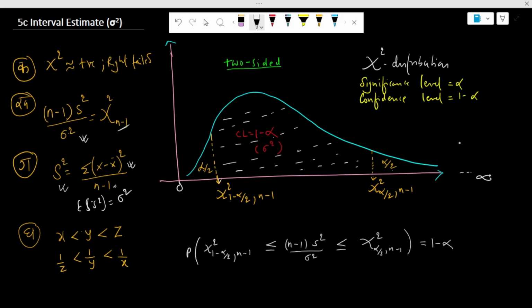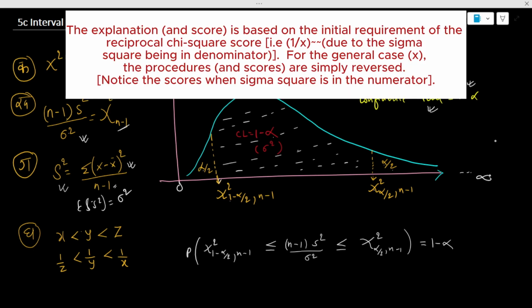And the chi-square distribution is a positive distribution, meaning thereby it ranges from 0 to positive infinity, and it is a right-tailed distribution. We know that the significance level, denoted by alpha, is our type 1 error, and the confidence level is equal to 1 minus alpha. The chi-square distribution is a right-tailed distribution. We can construct a two-tailed chi-square interval following these steps.